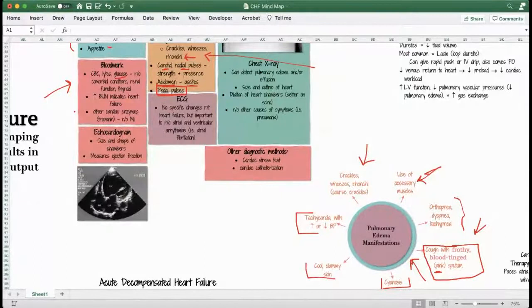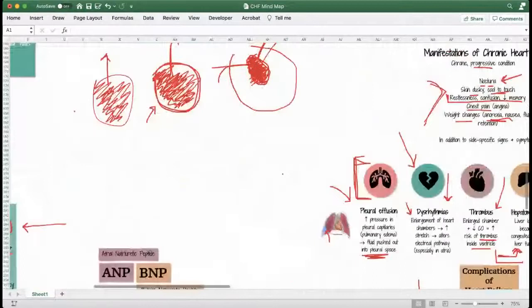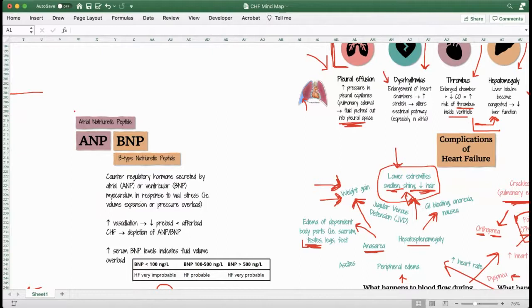An increase in a BUN can indicate heart failure. BUN is really the one major kind of cardiac marker, and did I say BUN? I meant BNP. I even wrote BUN. BNP. Scratch what I just said. It's BNP, not BUN. BUN is a marker for renal, and I guess I just got mixed up. So your BNP is really the one major marker for heart failure.